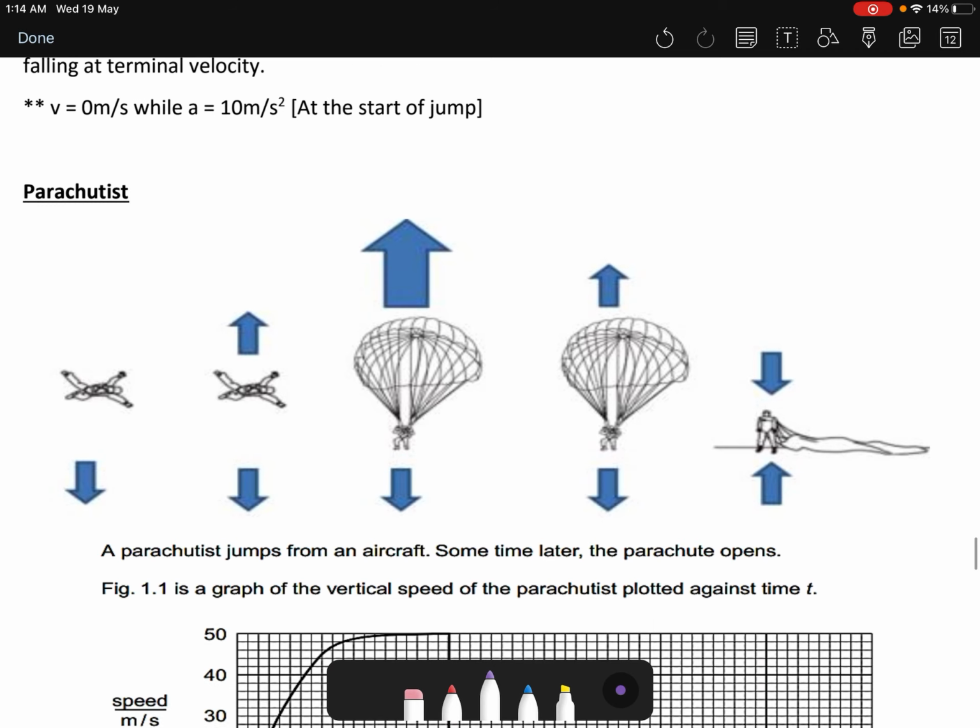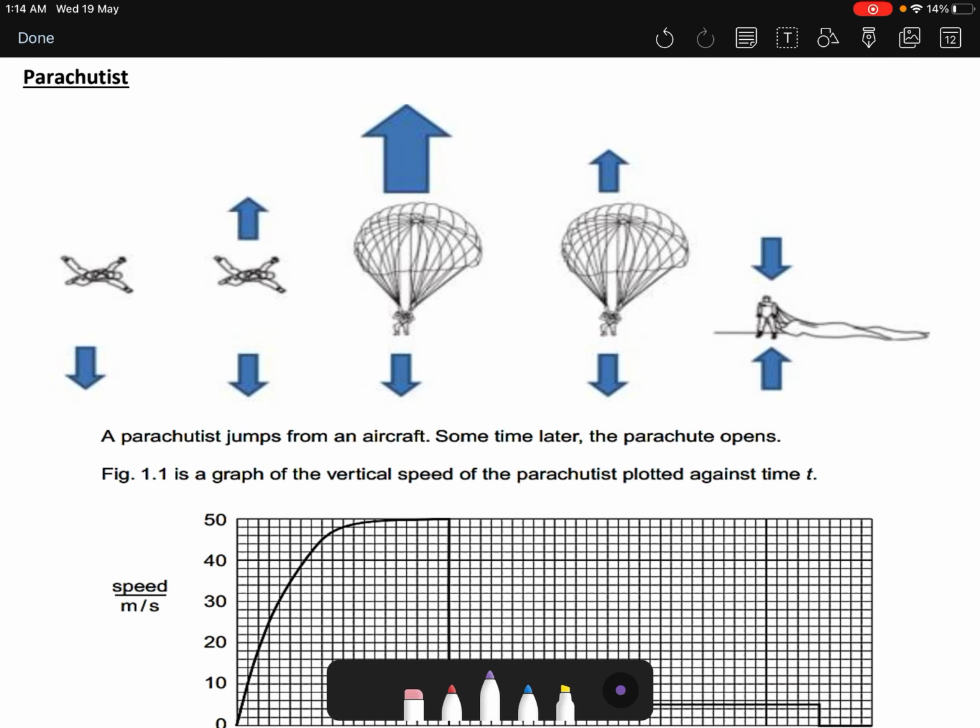So what happens when the person jumps with a parachute? Just now there's no parachute, right? Now there's a parachute for him. So look at all the different diagrams. At the start, same thing, you just jump, and the only force acting on him is mg. At the start, of course, if you use Newton's second law, ma is equal to mg, and you can cancel away the m. So your a is equal to 10.